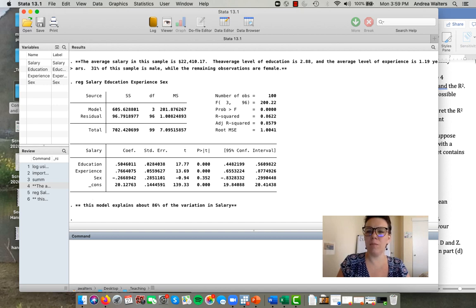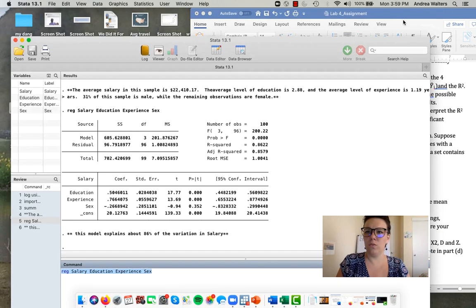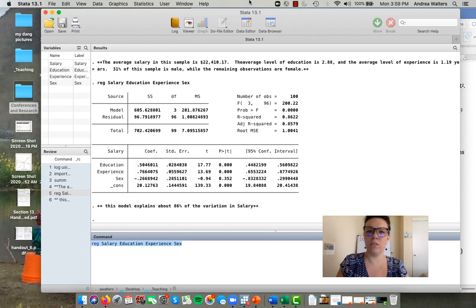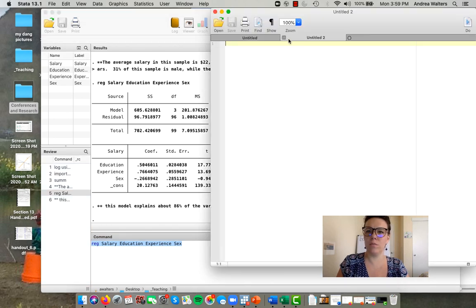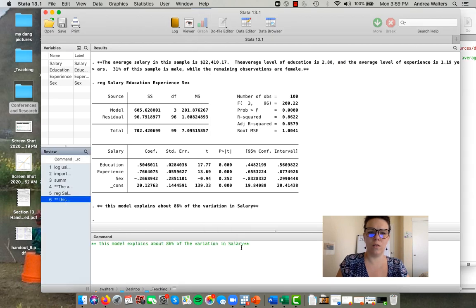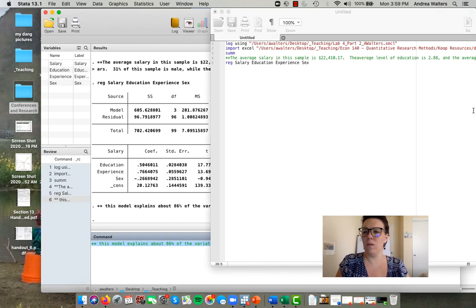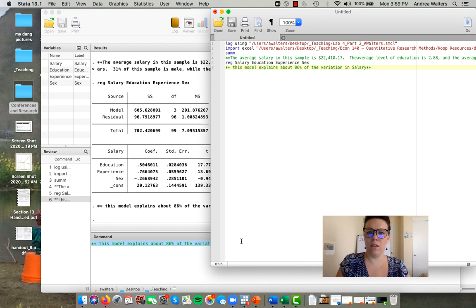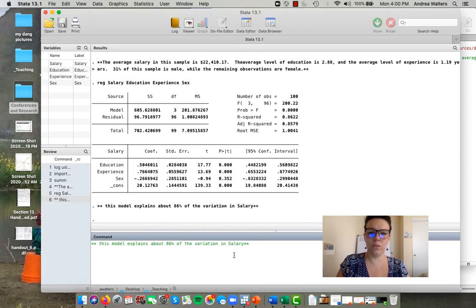And if I want to keep saving all this in my do file, I will. So let's put that in there. Pull my do file back up. And then I want to talk about the validity of my variables and whether or not I can say much about sex discrimination in salary with my variables.